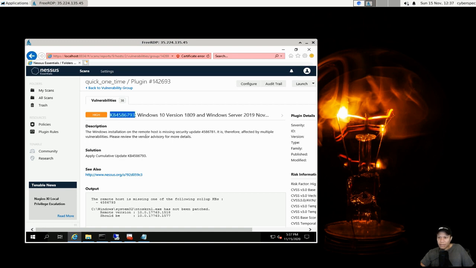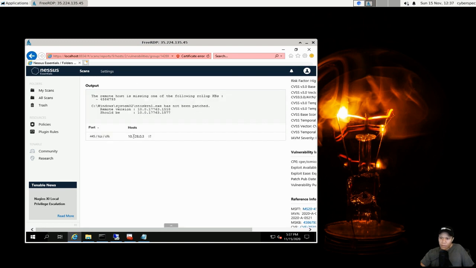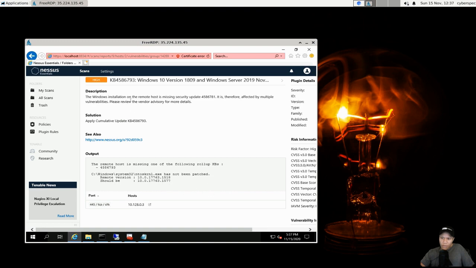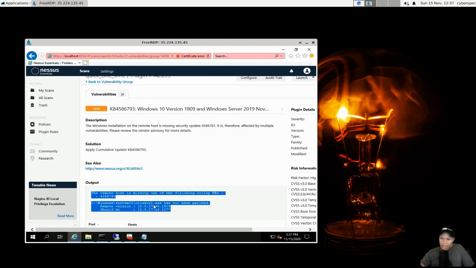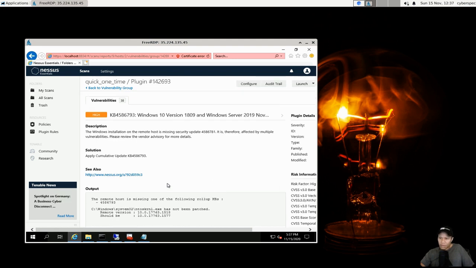This is a patch basically, right? When you go to the plugins and see what's actually happening, you can see what it's looking for. It's saying, hey, got the version of this particular file and it's not the right version, so it should be a certain version. That's all it's doing when we're checking for these vulnerabilities.